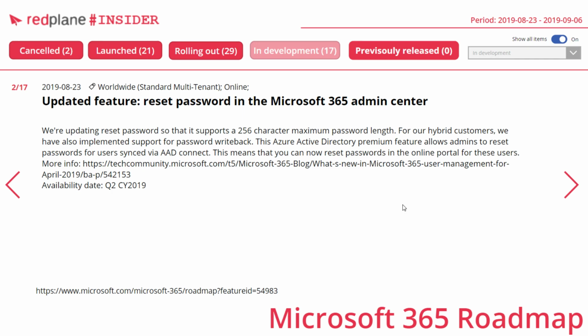Wow, I want to know who is using a 256 character password. I mean, I know I use long passwords now because I use 1Password to manage all mine, so I actually don't know most of my passwords anymore. But wow, 256, that's strong. Unless we just repeat the word password 100 times.